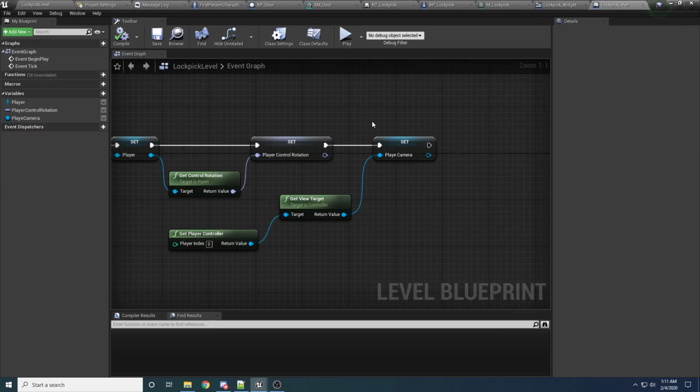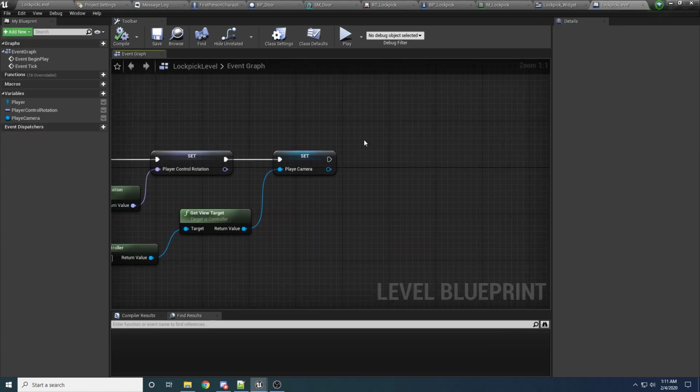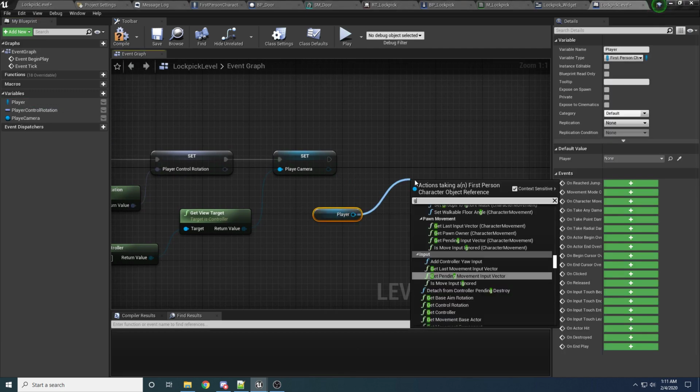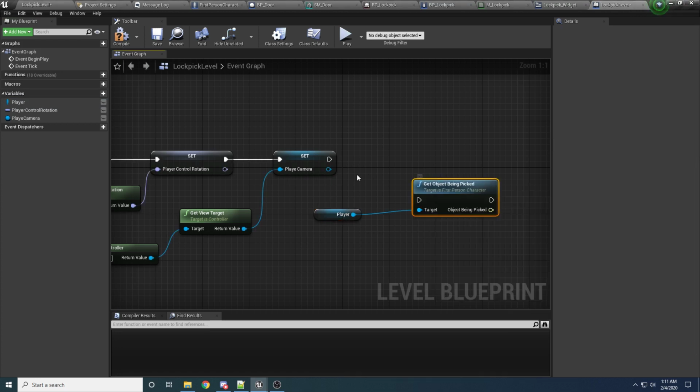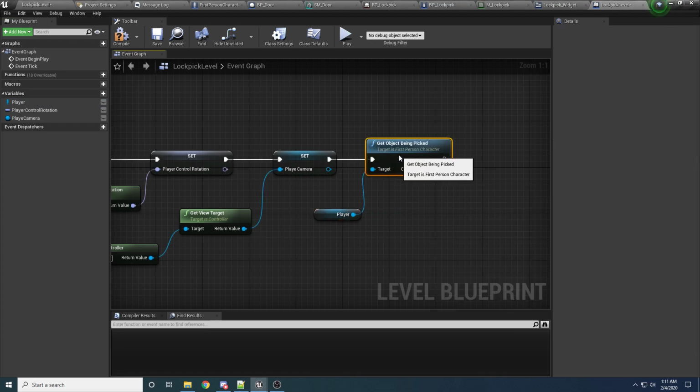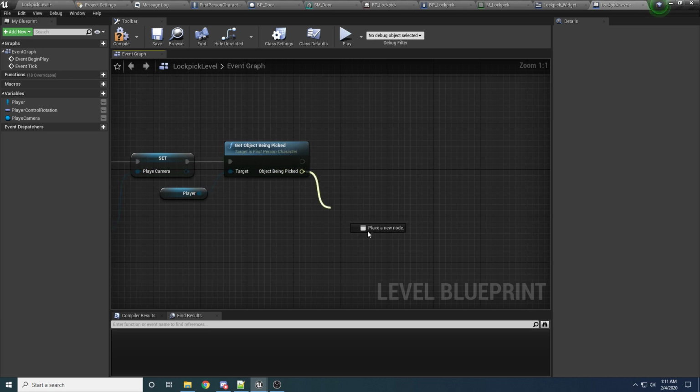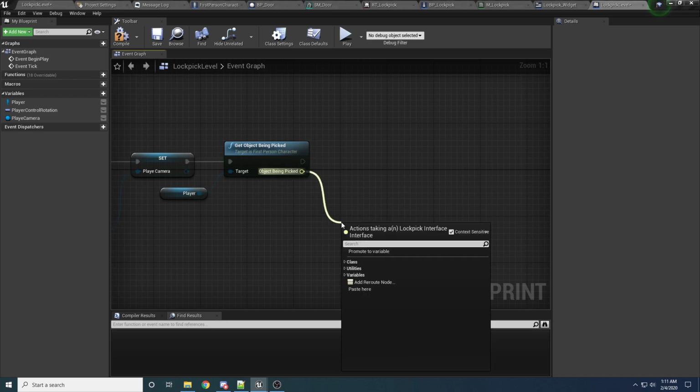So back in the lockpick level blueprint, we can drag in the player and say get object being picked, like so. And off of here, we're going to want to actually get the difficulty, because we're going to create the lock differently depending on the difficulty.